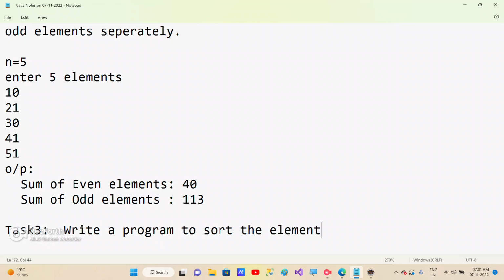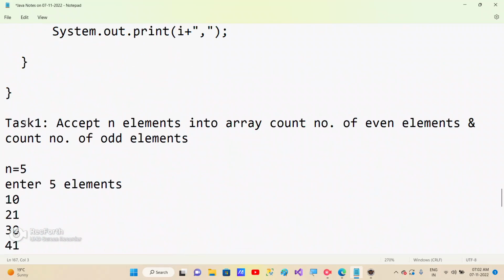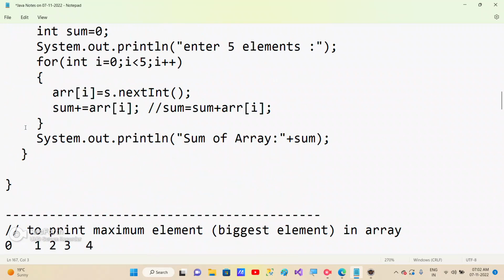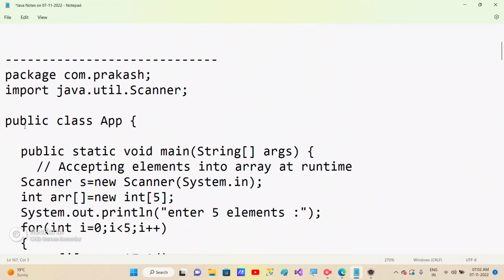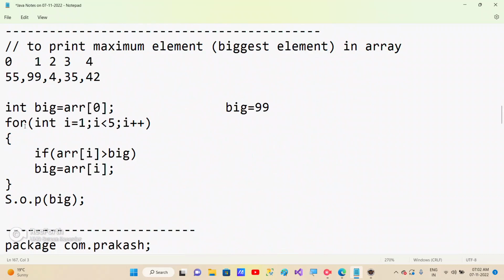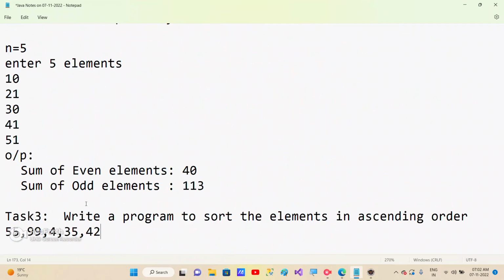And task number 3 you can try: write a program to sort the elements of an array in ascending order. You can try this, guys. Ascending order. You can use the internet also. Whatever method you write, try. The other I'll explain to you anyhow in tomorrow's session. Ascending order. For example, if the user is entering elements like earlier, he gave some random elements like 5, 55, 9, like that, and I need to print them in ascending order.